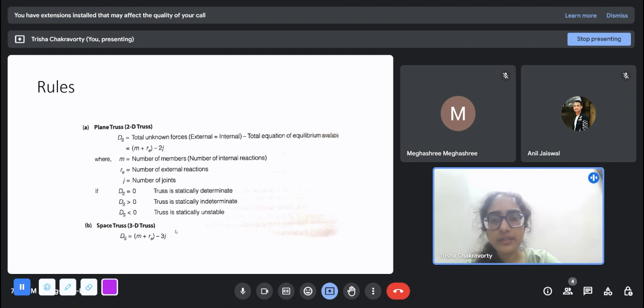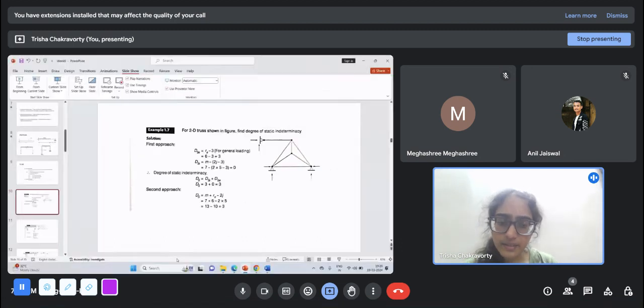In 2D trusses, if the truss is oriented in some direction, we have the theta and we can take the cos theta, sin theta components. But in a 3D truss, we have to take the direction cosines and all that. I think that is not included, but the indeterminacy part can come. It often comes in GATE and exams like that. I think GATE and ESE, these are quite common. These are some examples we'll look at.